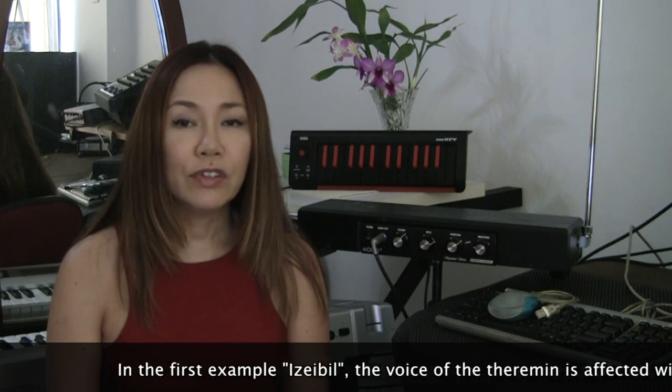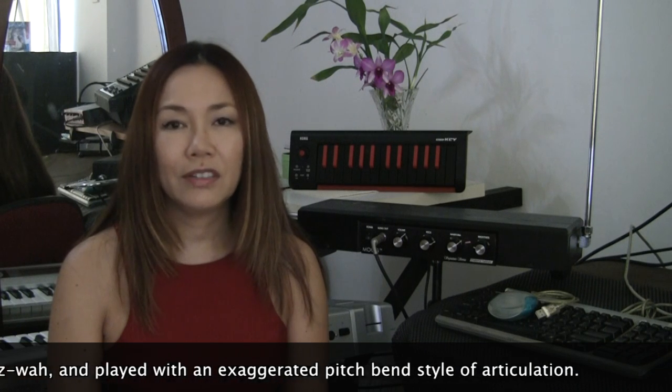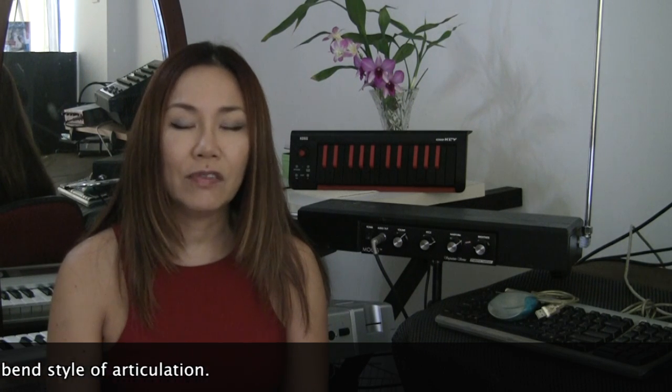In the first example, Isabel, the voice of the theremin is affected with a fuzz wah and played with an exaggerated pitch bend style of articulation.